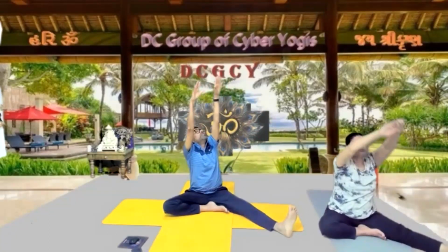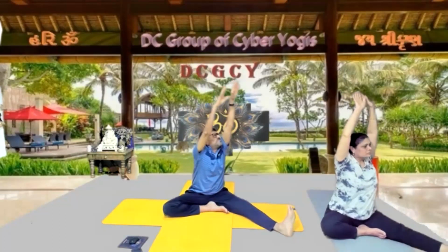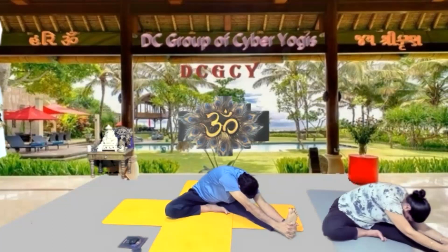Inhale, come back up. We will do second time, longer duration. Try to pull the upper body further forward. What I usually do is I will interlock the fingers before passing the hands over the foot, and then we can bring all the way down at the heels. So that way we can pull our upper body forward easily. Inhale, exhale, normal. Each exhalation, keep on pushing head and trunk further down.